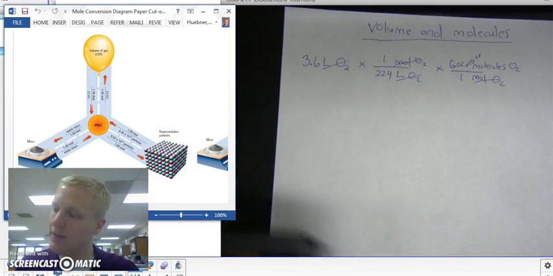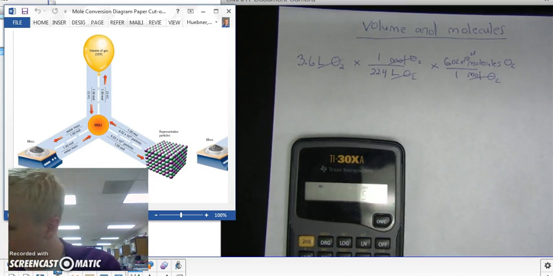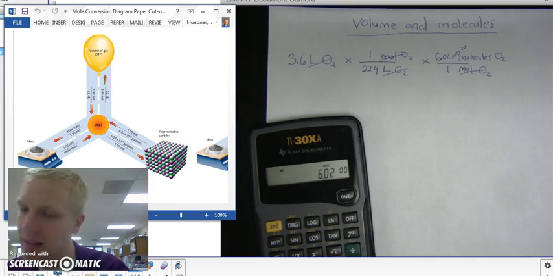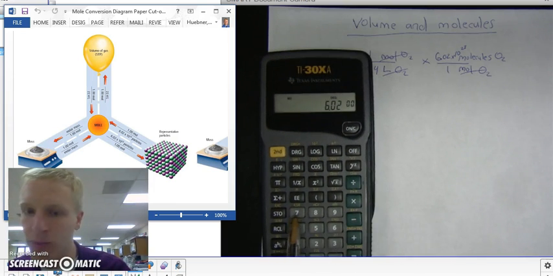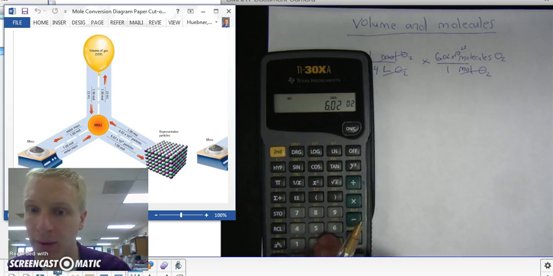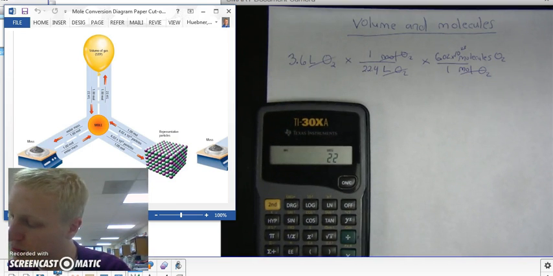Good thing I've got my calculator. We've got 3.6, times 1, times 6.02. Instead of typing in times 10 or a caret button, I'm going to type in EE. The EE button is right above the 7, and it stands for times 10. I'm just going to type in 23, the exponent afterward. Press equal, divide by 22.4, and then divide by 1.